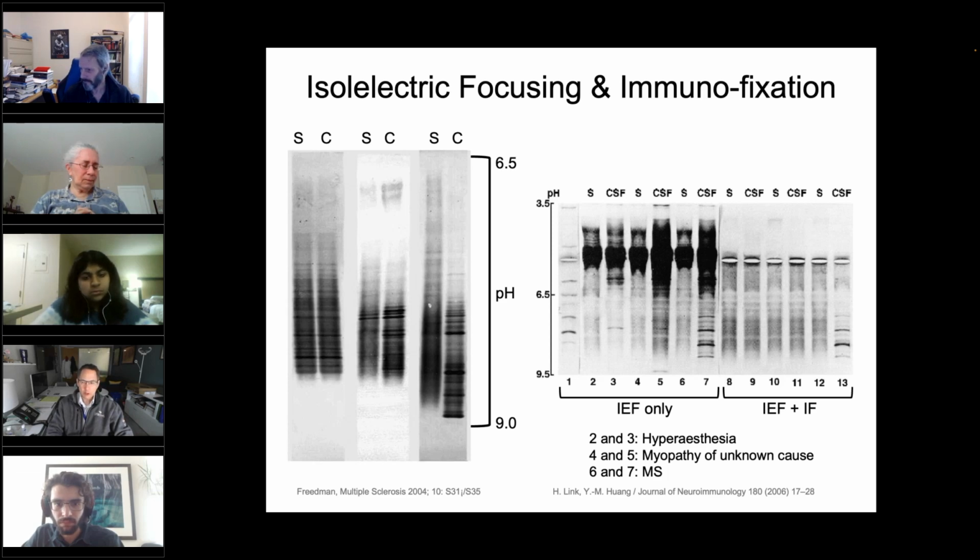John Trotter basically did the electrophoresis in his lab, taking serum, denoted here by S, and CSF by C, and running them in parallel, and asking whether or not there were protein contents within the CSF that were not present in the serum. Here we can see an overall electrophoretic gel showing lots and lots of proteins that segregate out, and you sort of squint and appreciate that there may be extra protein bands shown in the cerebrospinal fluid, not in the serum.